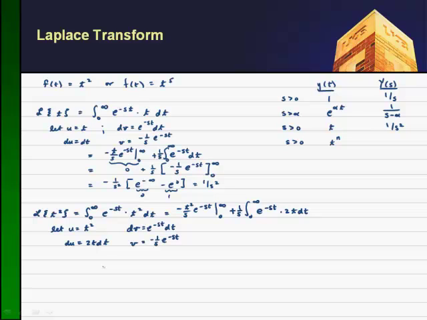I probably should. I should recognize that this is very similar to what we had done above, and I guess if you want, you can go through and show that that entire thing goes to 0. But the interesting part is that this gives me 2 over s times the integral from 0 to infinity of e to the minus st times t dt. Well, that's the same thing that we found above. That's just the Laplace transform of t, this entire thing. Just the Laplace transform of the function f of t is equal to t.